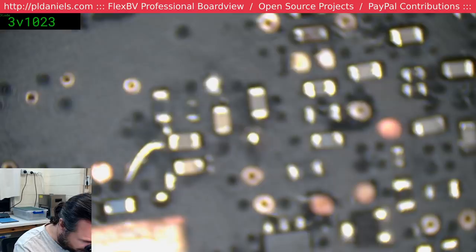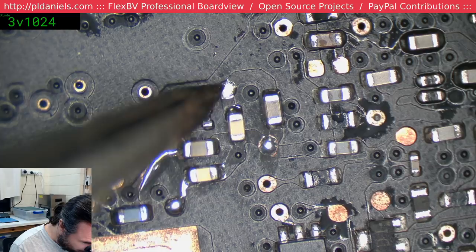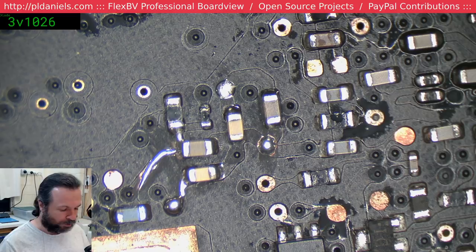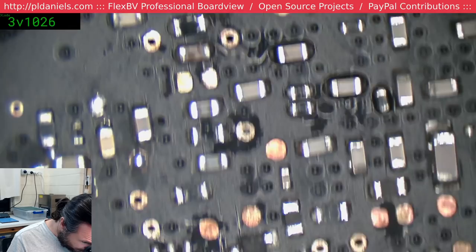Let's have a look, see how bad things are. I was lucky someone left a comment after the video had finished that I'd put this cap in the wrong place. I actually had it bridging between these two pads, so it was basically no effect. Fortunately, it's only a 0.1 microfarad cap, for high frequency decoupling. So it wasn't a critical loss, but it was good to still get it fixed up.